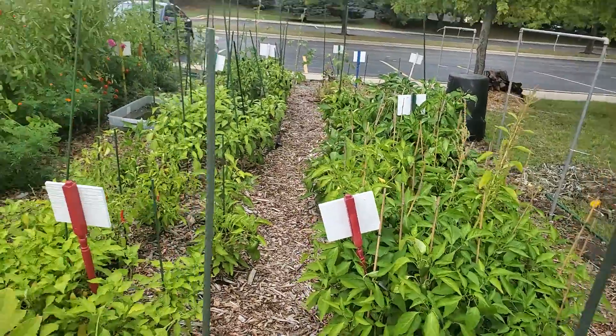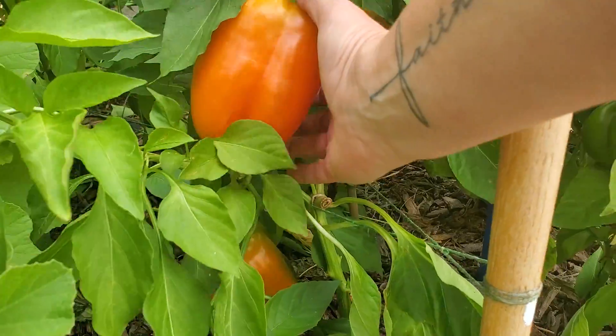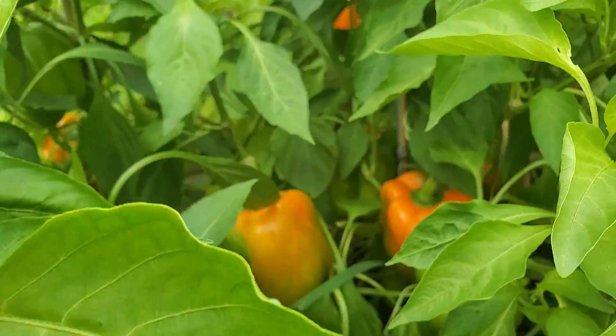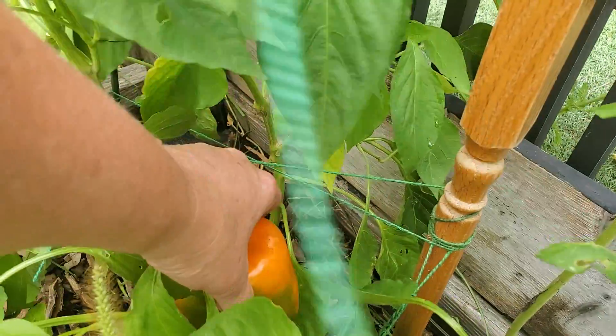These are bell peppers and hot peppers here. The thing about bell peppers — you want to keep them on the plant until they turn colors. I only planted two or three green bell pepper plants because my seed starts didn't do so good, so we pick those when they're green. But we have some big bell peppers this year on our plants — like that one is giant, as big as my hand. My bell peppers at my house did not do so well, but we'll pick them. We're not having a lot of animal damage out here. This one is still marbled with green — we'll let it ripen a little bit more before we pick it.